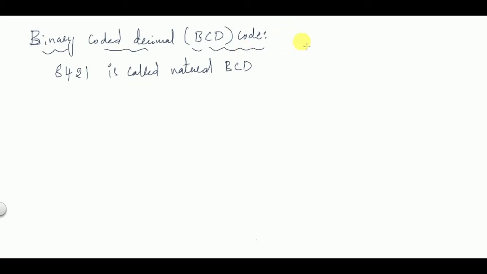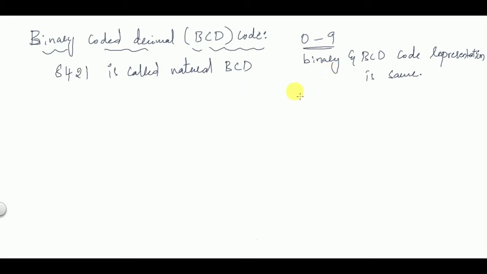right? So for the digits 0 to 9, binary and BCD code representation is the same.